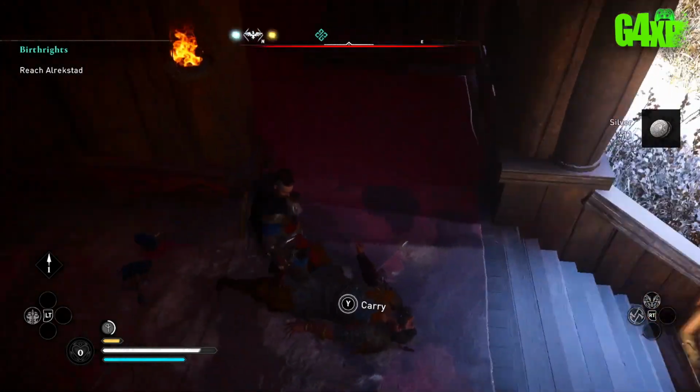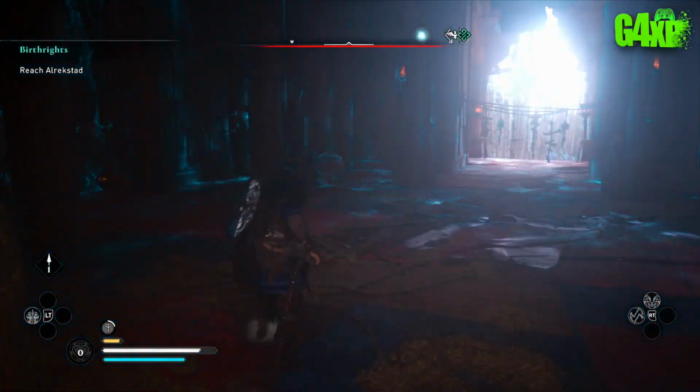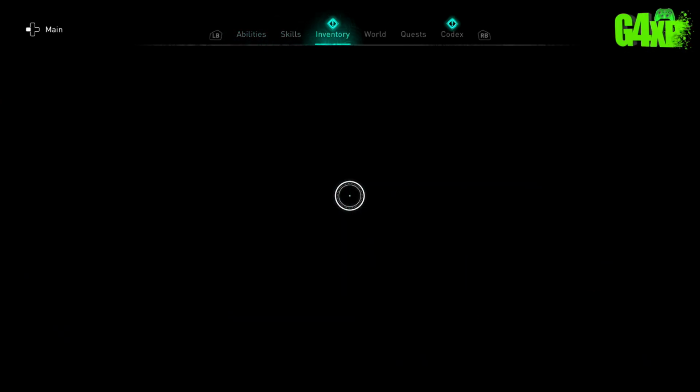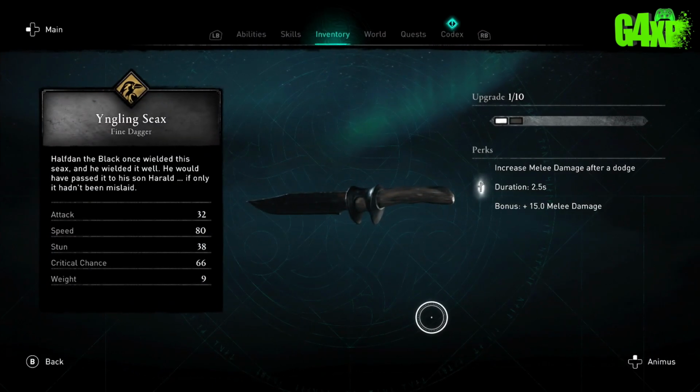Just keep him at distance. Run him around a bit, he'll get exhausted. And there you go, we have the YNGLING SEAX. Let's have a look at the numbers on it, and then we'll see some fighting with it. So, what's the skinny on the YNGLING SEAX?